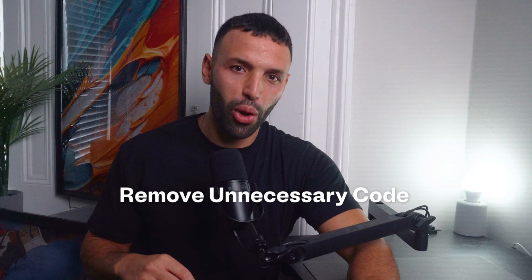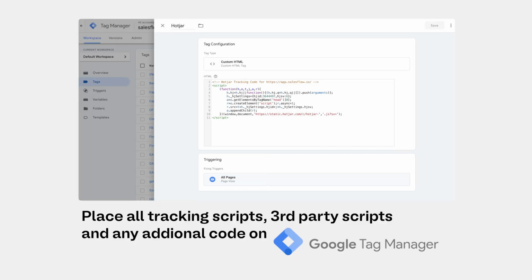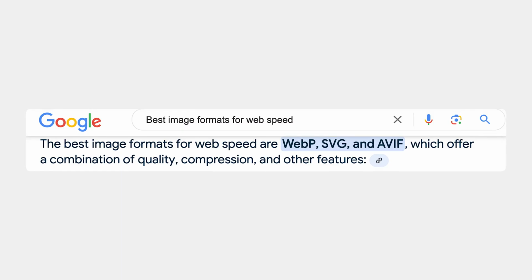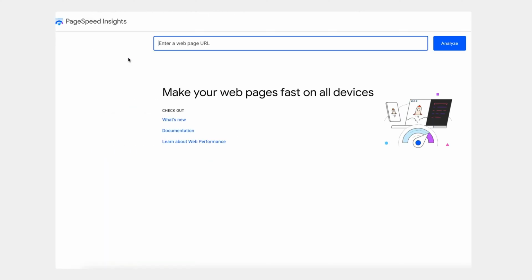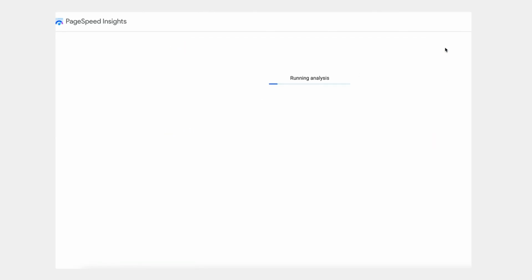Remove any extra code, clean up unnecessary code to streamline your page, optimize images, use efficient image formats to load faster, embed videos rather than uploading them, use services like Vimeo or Wistia for quicker video loading. Once done, run a speed test on Google with Google PageSpeed Insights and aim for a score of around 80 or higher. If all of this sounds daunting, it still does to me. Hiring a freelancer from those freelance websites to handle the optimization might be your best bet.